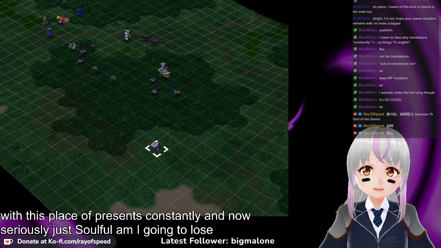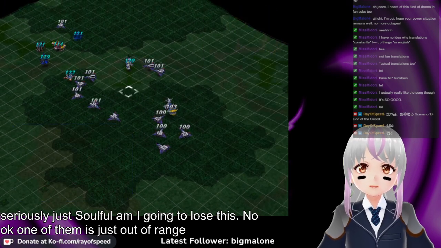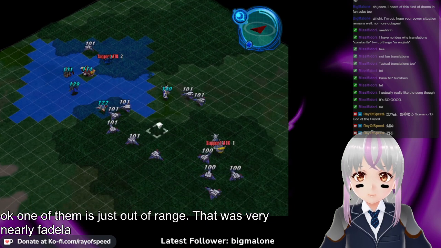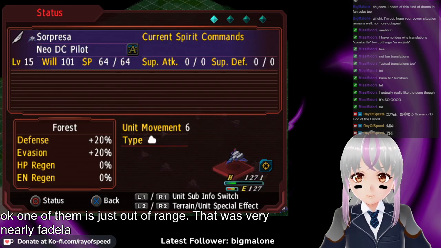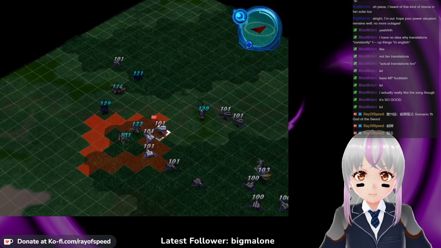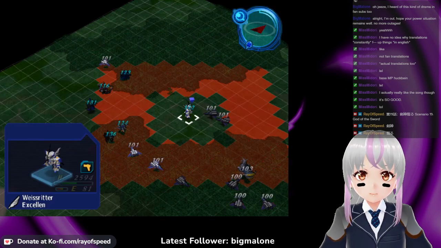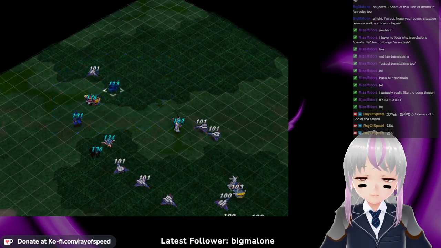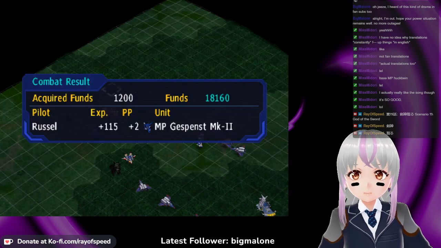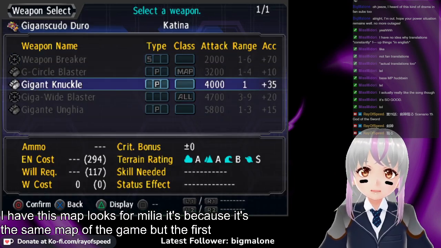Am I gonna lose the Shirogane? No, okay, one of them is just out of range. That was very nearly fatal, though. If this map looks familiar, it's because it's the same map that the first stage with Lamia took place on.